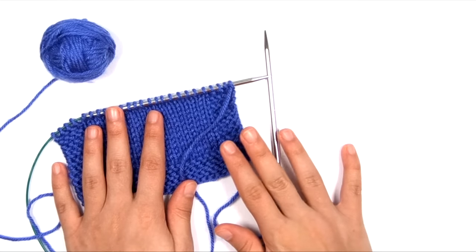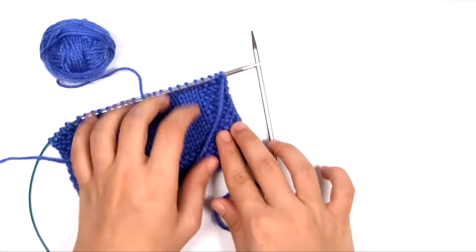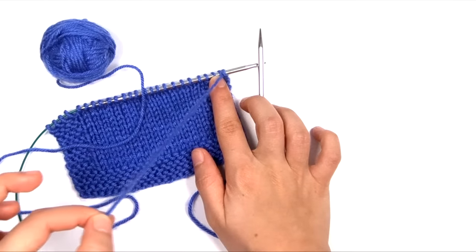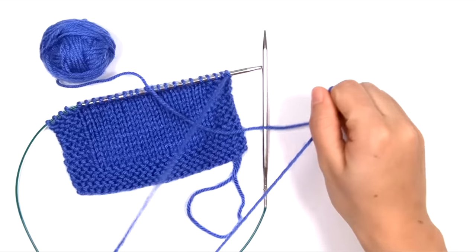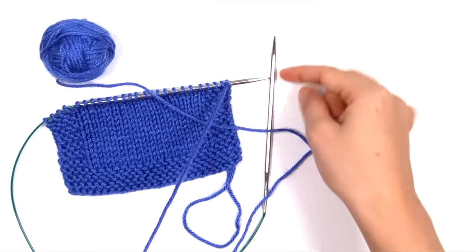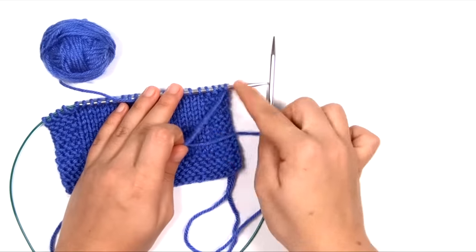Portuguese and Peruvian style knitting tensions the yarn in a different way. Even though Portuguese and Peruvian knitters tension the yarn in their right hand, the yarn doesn't come from over here — it comes from over here. That's because they either bring the yarn up to and through a knitting pin worn on the knitter's clothing at the shoulder, or else they bring the yarn up behind the knitter's neck and then back down into the right hand. The right hand and either the back of the knitter's neck or the pin help add tension to the yarn, and the yarn is picked from right there. That makes it more efficient because you don't have to move your whole hand to wrap the yarn — you just grab it because it's already right there.